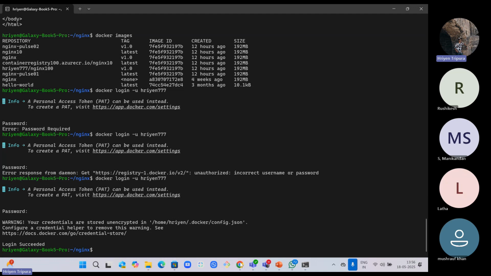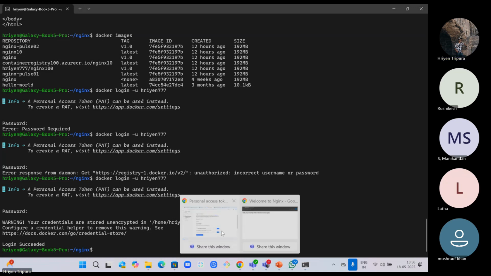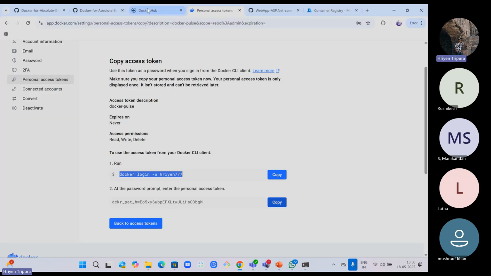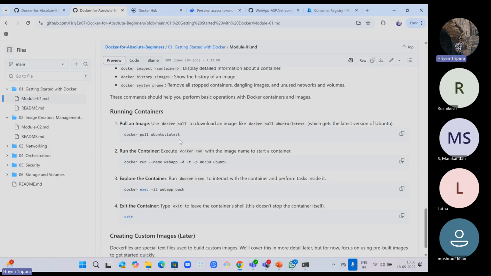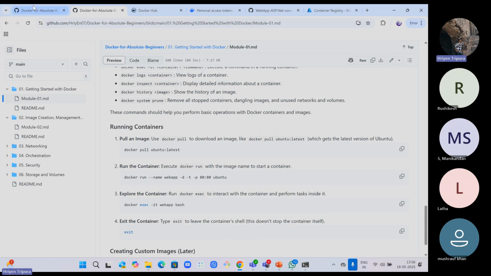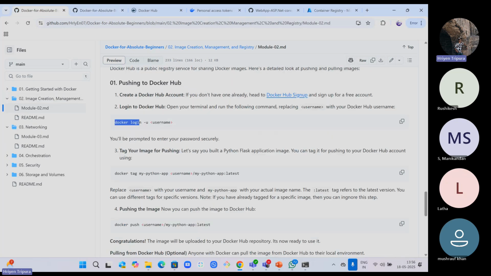So how can we tag them? In order to tag them, I can close this anyway. I don't need it for now. So why is a tag required? Let's follow the steps. Okay, this is done. I have given this thing. Now I can give a tag name. Second thing, tag your image for pushing.